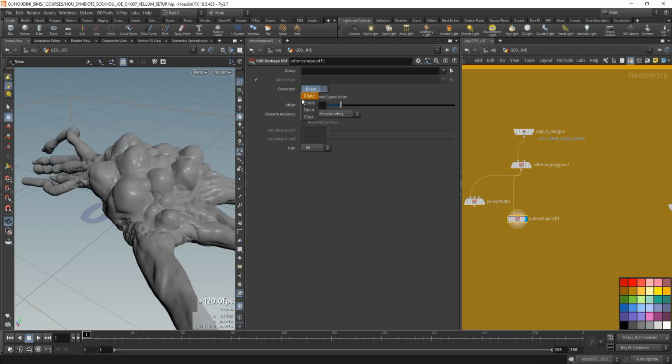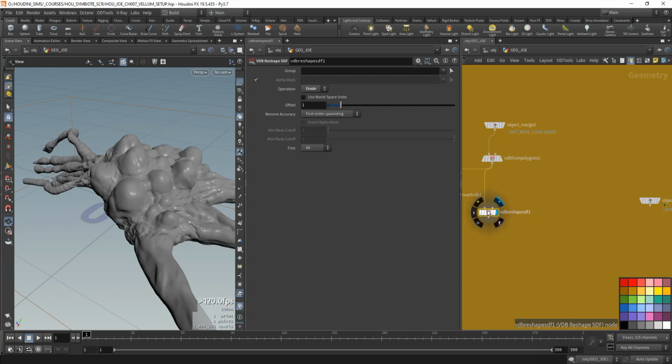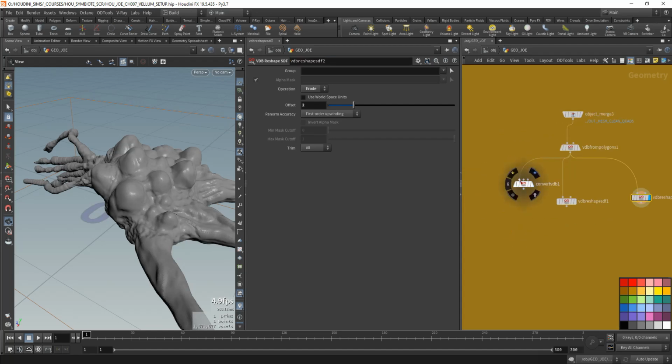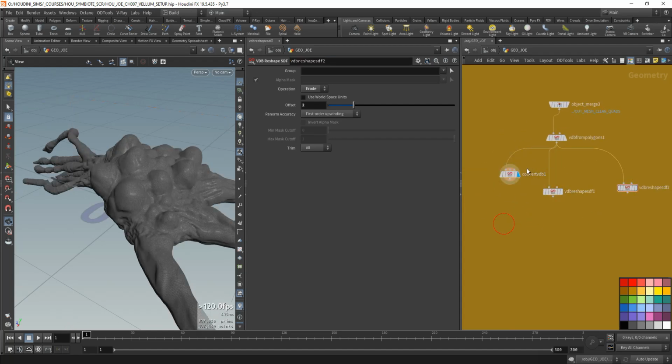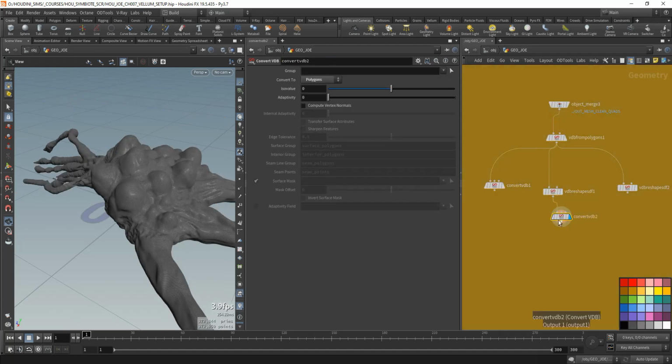Instead of dilating, which is the default, we'll erode it by 1 voxel, and do another copy without dragging the node and erode it by 2 voxels. So we have 1 geometry, and we'll copy the convert VDB on both of these, and we'll have the first skin layer, the second skin layer, and the third is going to be the core.